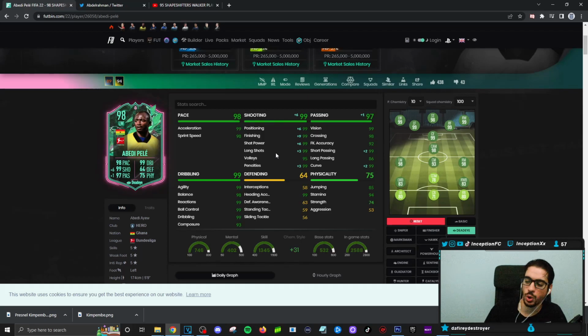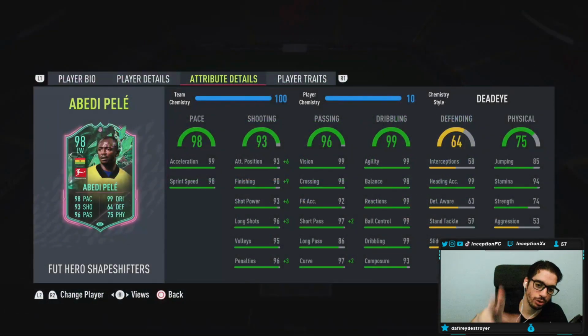style for the review. So we are going to be working with perfect pace, perfect shooting at a 95 for volleys. His passing is in an unbelievable area, right? Long passing at an 86 should be perfectly fine for the most part. But everything else, vision, crossing, curve, all in a very, very good area.